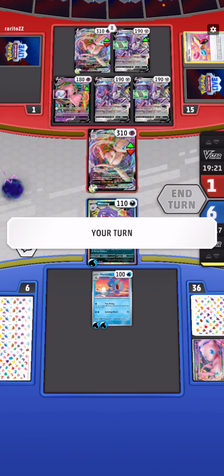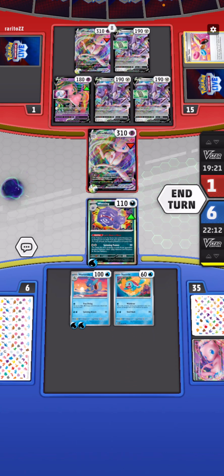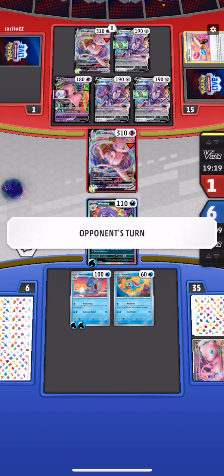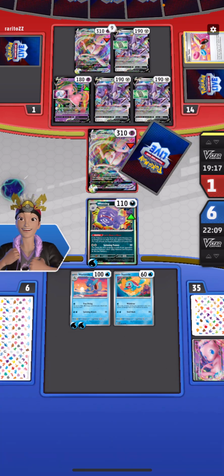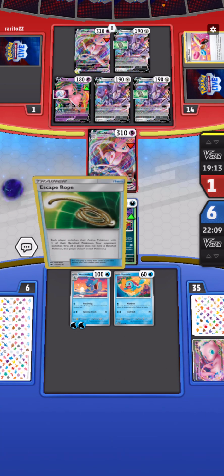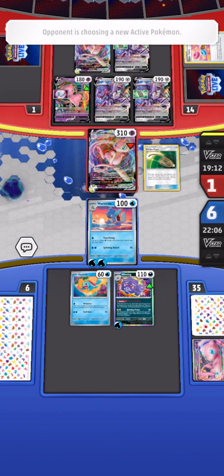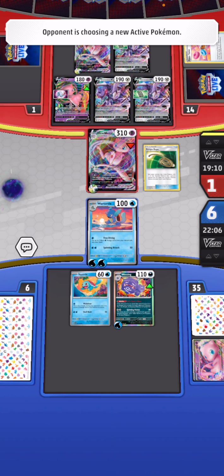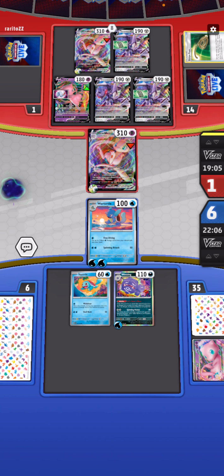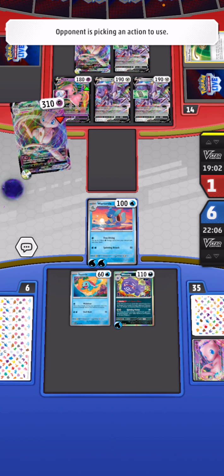And now, even if Weezing's flip does go off, yeah, that's the game. Well, good game. Just take him out. You have free retreat. You didn't have to use that. Yep, GGs.